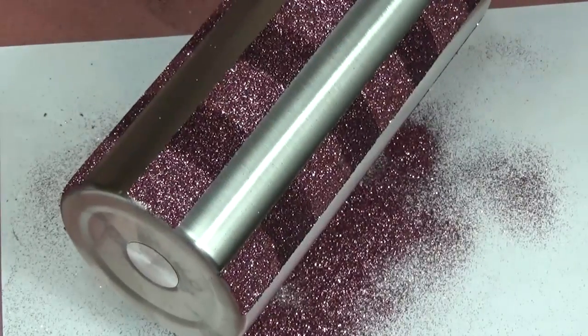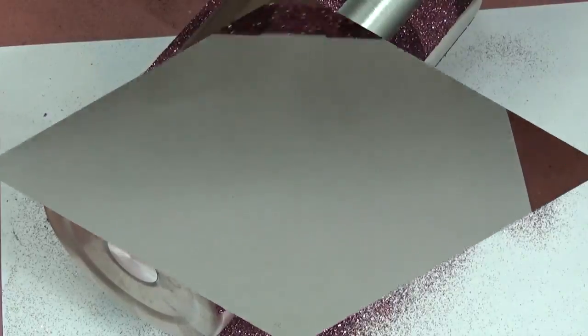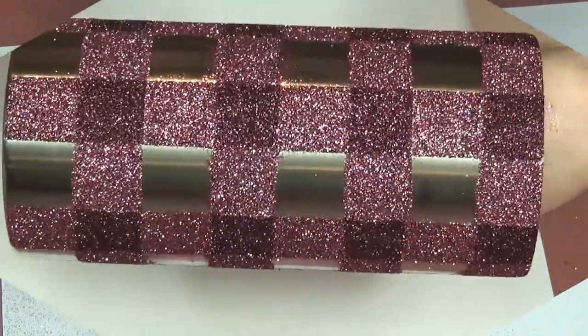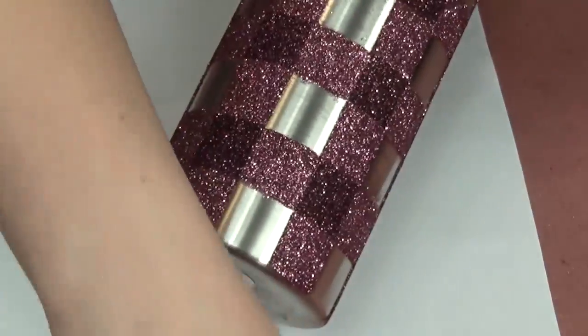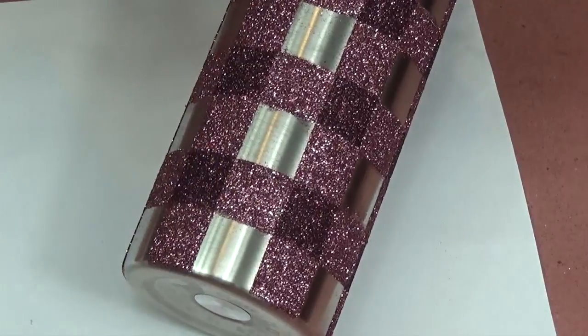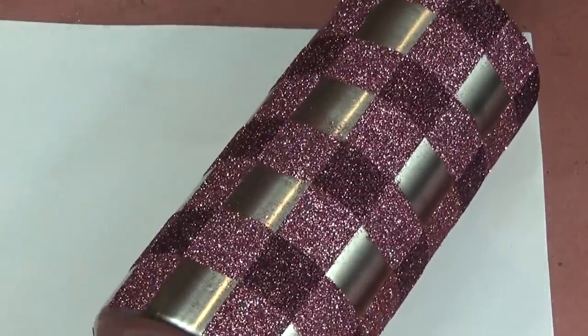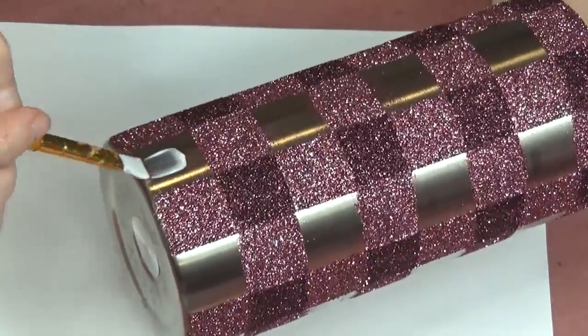And I will come back in a few minutes. Okay, I am back and this part is done. And now we just have to do the last bit. With the lightest pink, we're going to go in and do each of these little squares. So, let's start that. Let's get going. This is pretty easy. I mean, I probably don't even need to show you, but I will show you a few. We'll start here at the bottom.